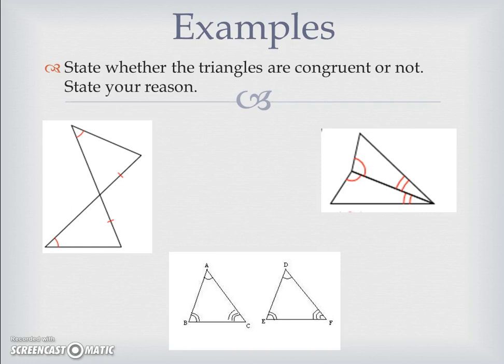The first set here, automatically you should be able to see vertical angles, and we can mark them. And here we have two pairs of angles and a side. The side is not between the two angles, so this is angle angle side. The next one on the right, we have a reflexive side there, so we can go ahead and mark it. You can automatically figure out reflexive. So here we have two pairs of angles and the included side, so this is angle side angle. And the bottom one, that's AAA, which does not work, so that's just not congruent.